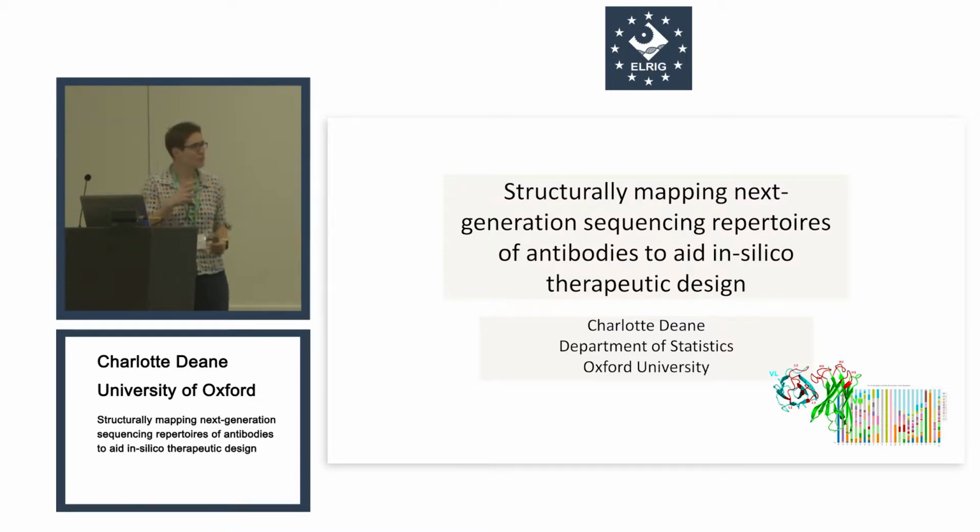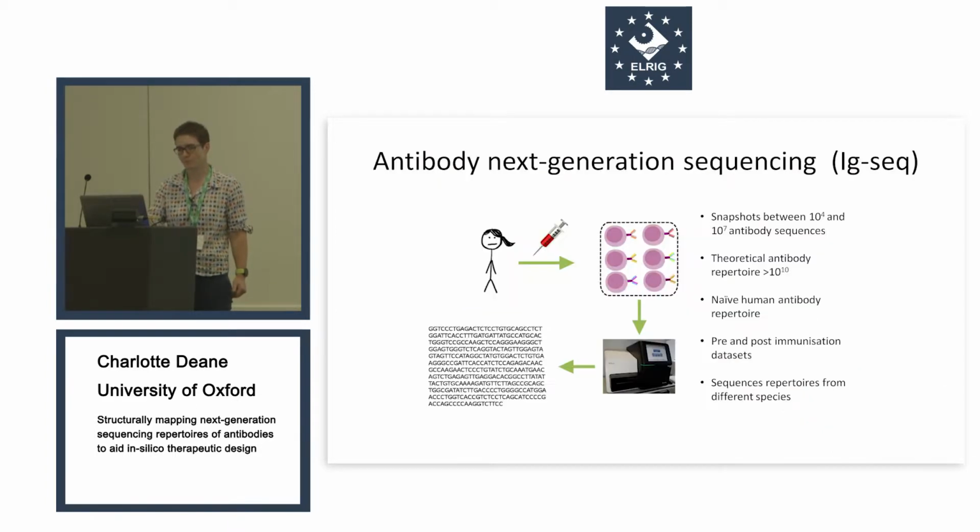I'm going to talk today about some work that my group has done in the area of antibodies, and in particular, the relationship between some of the very new data that's coming, and then we have huge amounts of data on, so being able to do IG-seq, being able to get all these antibody sequences, and how you might be able to use that data if you think about it in a structural sense, instead of just thinking about it in a sequence sense.